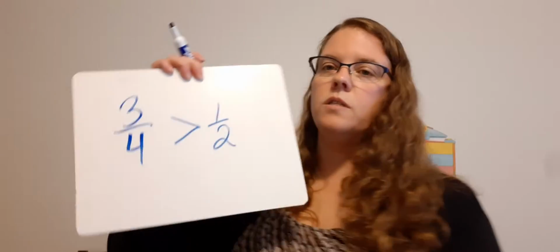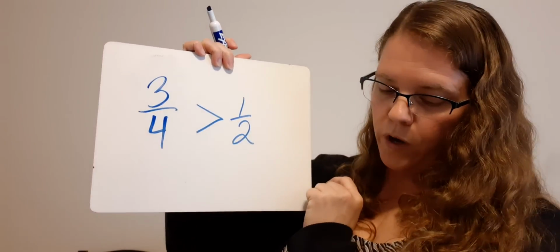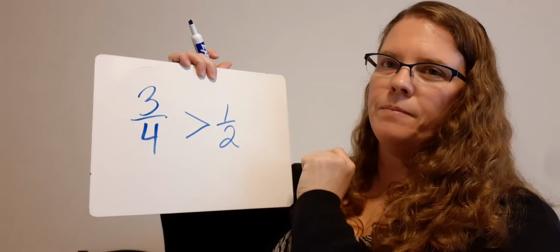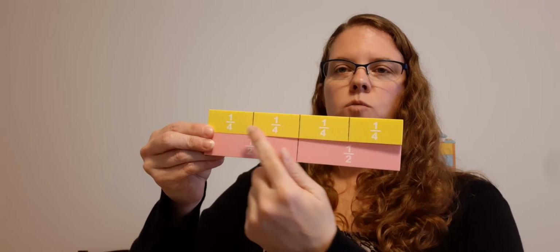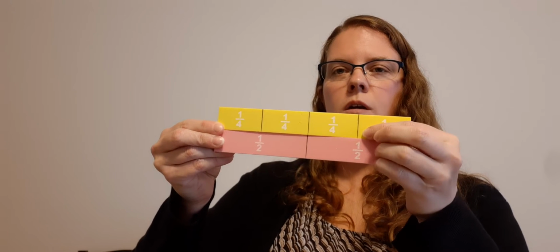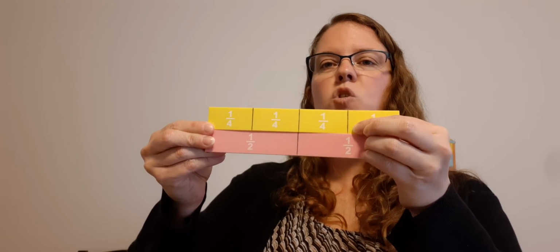All right, let's look at D, 3/4. Okay, so is this sentence true? 3/4 is greater than 1/2. Well, are our numerators the same? Nope. Denominators the same? Nope. All right, so let's take a look at our fraction strips. So we need halves and we need fourths. Line them up so they're even. Now we know where the 1/2 is. Let's find 3/4. There's 1, 2, 3. 3/4 is here. Can we say 3/4 is greater than 1/2? Yes. So D should be colored in.